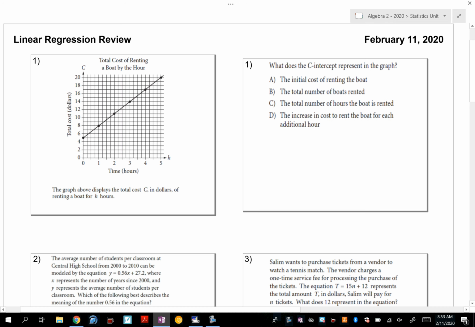All right, so we are here to go over the review questions, the SAT questions for our upcoming linear regression quiz. You're going to see that the vast majority of these questions have to do with interpreting the slope and the y-intercept. We've talked a lot about that over the past few days, so hopefully you'll get a sense of how this looks when you actually look at SAT questions.